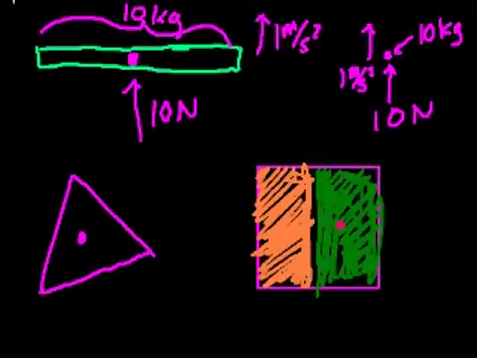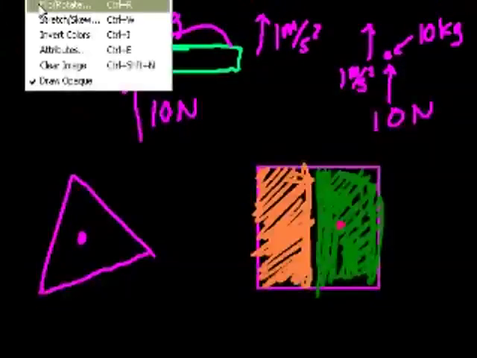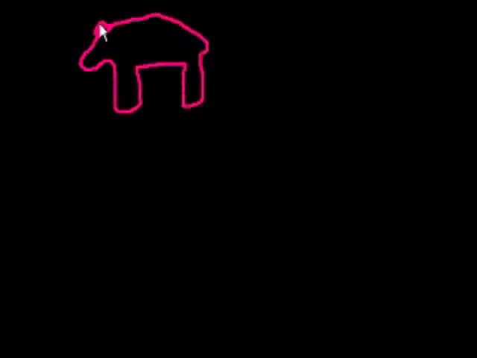And now I'll tell you something a little more interesting. Every problem we have done so far, we actually made the simplifying assumption that the force acts on the center of mass. So if I have an object, let's say the object that looks like a horse, let's say that object, if this is the object's center of mass, I don't know where the horse's center of mass normally is, but let's say a horse's center of mass is here.